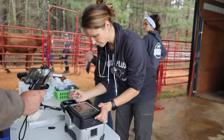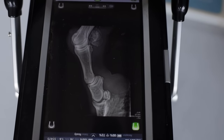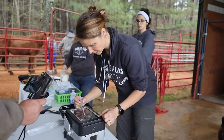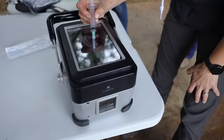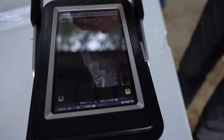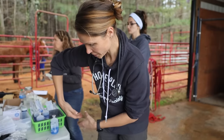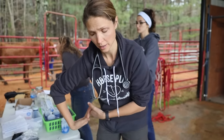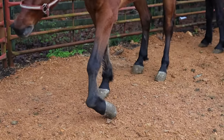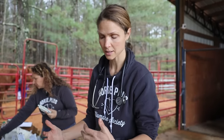We don't have complete collapse or arthrodesis of these joints, but you can see the horse's leg should be a bony column that's lined up. So see how this area isn't lined up with this area? So we almost have a subluxation in this direction, and that is probably because this horse has been trying to walk and knuckling over on that leg right there. When arthrodesis occurs and a bony callus forms, you actually have more stability and less pain.